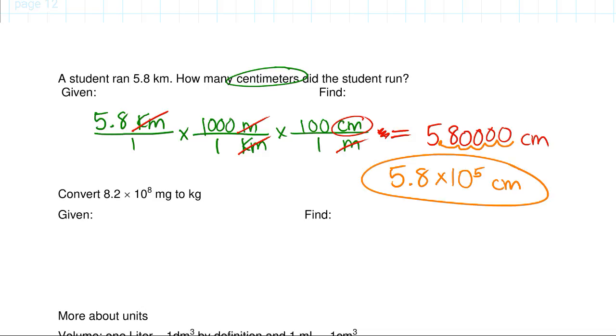Remember, the mantissa is the part that's touching the ground, that's before the multiplication symbol for our scientific notation, and those are the significant digits. There are 2 sig figs here. There are 2 in our problem. Remember that there are no sig figs in exact conversions. They're infinite, so you ignore that in your process.